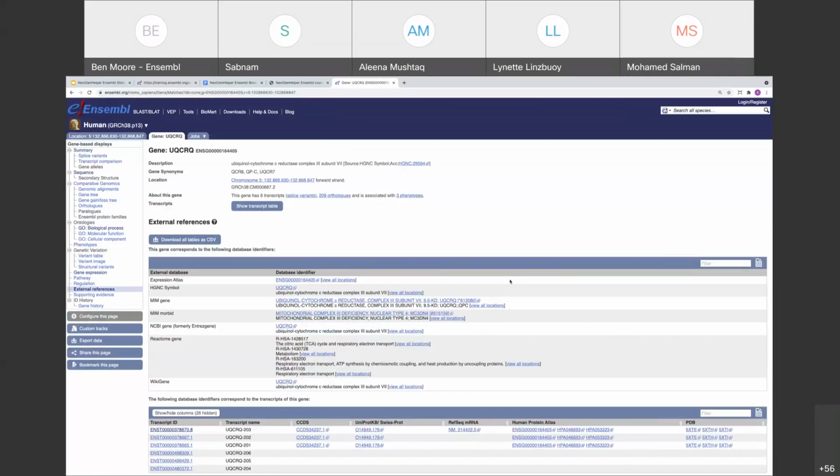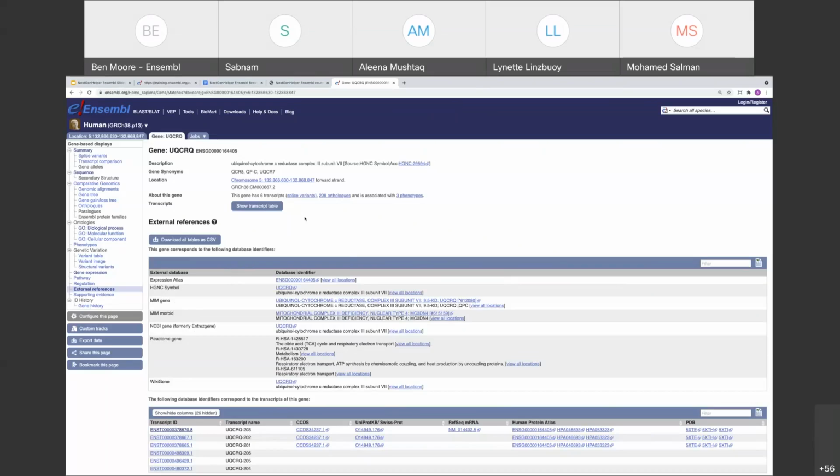It will link you out to, for example, Expression Atlas, OMIM, NCBI gene, and Reactome gene. It also has some IDs which correspond to our gene of interest and its transcripts in other databases. So it's a really great place to branch out from.